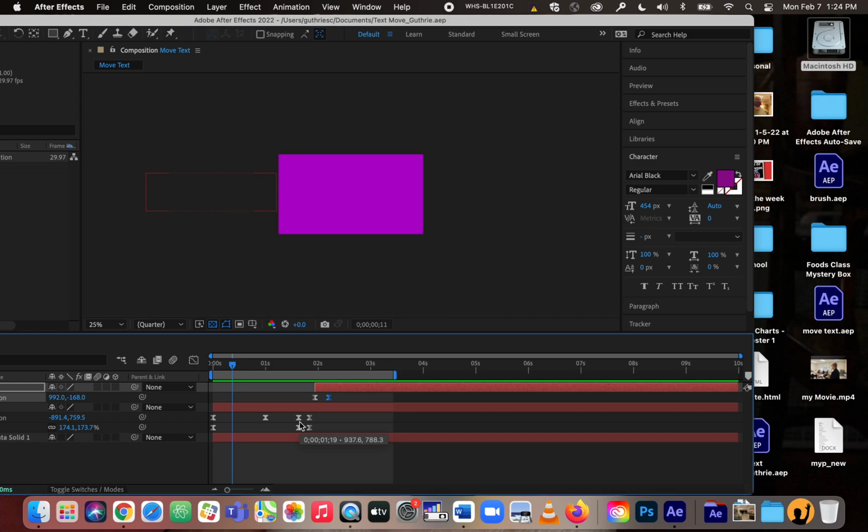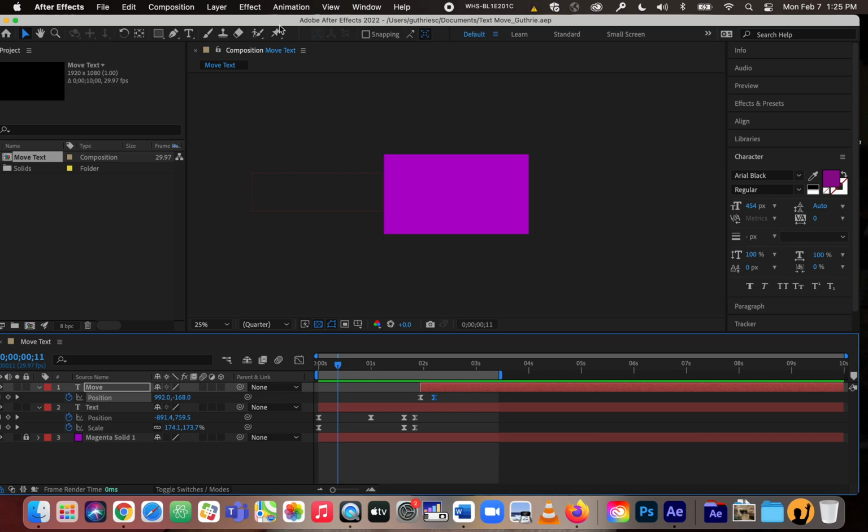So that's really just the first assignment. Just set a couple keyframes, highlight the keyframes, right-click, choose Keyframe Assistant Easy Ease, and then go into the graph editor under Speed Graph and grab those little handles and just move some text with a couple layers around it. And that's it.